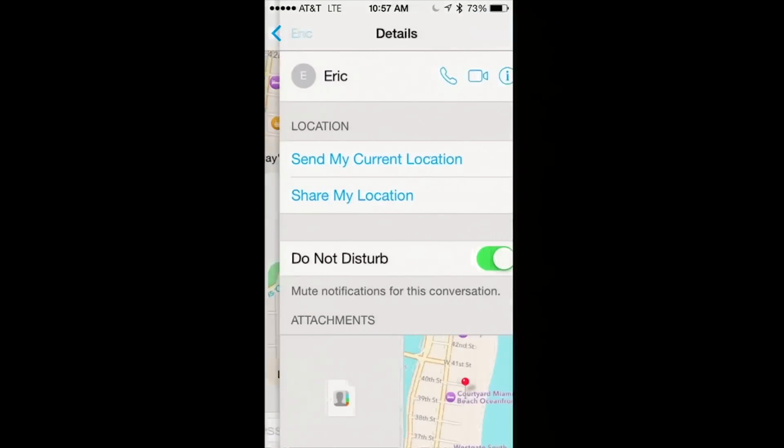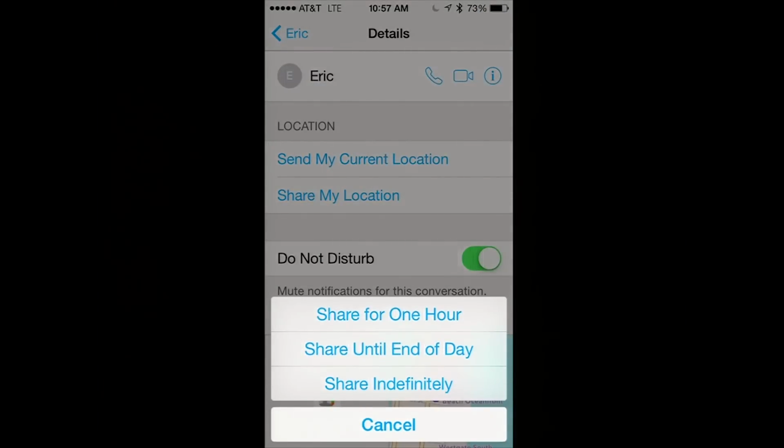Okay, the other thing you can do from that same screen is share your location for an extended period of time. So say you're out shopping with your better half or your friend, but you guys are going to split up and you're not exactly sure where you're going to meet up or what you're going to do. Or if you have teenage girls, you might want to turn it on unbeknownst to them so you can keep track of where they are. So you can share it for an hour, you can share it till the end of the day, or you can share it indefinitely. And wherever you go, as long as your GPS on your phone or your iPad is on and you have a cellular connection, it will feed that information to the person you sent it to, and it will stay current. All right?